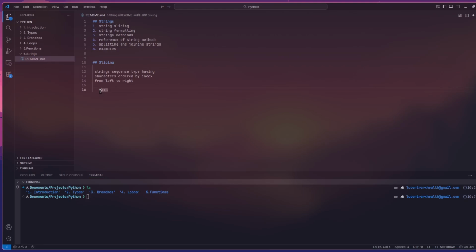So this is left to right. Our indexing starts from B to K, and it starts from 0. So this will be index 0, index 1, index 2, index 3. K is index 3, the first O is index 1, the other O is index 2, and then we have B being index 0. I hope that makes sense of how indexing is done in strings.